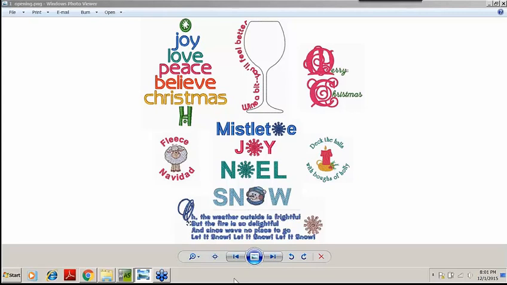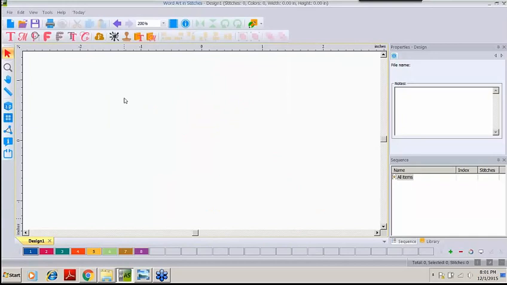Thank you, Dory. Welcome, everyone. We've played with bubble text in 2 previous webinars, so tonight we will take a look at the other text features we are given. Some of you are not new to the text features in the software. If you have Word Art and Stitches and this is your first venture with text, you will see some things brand new.